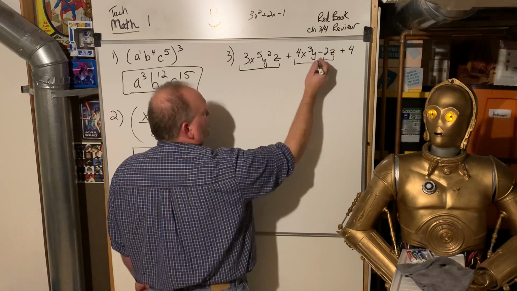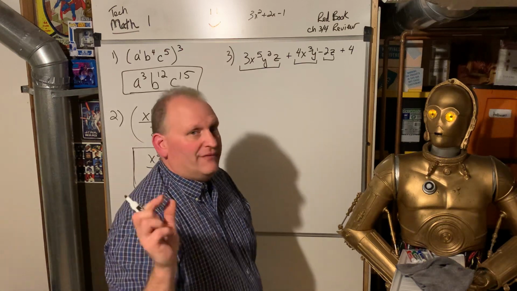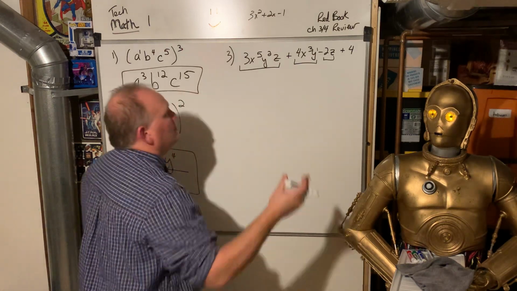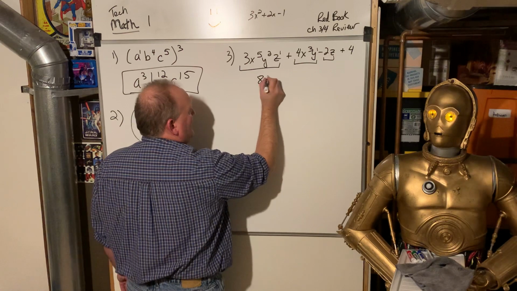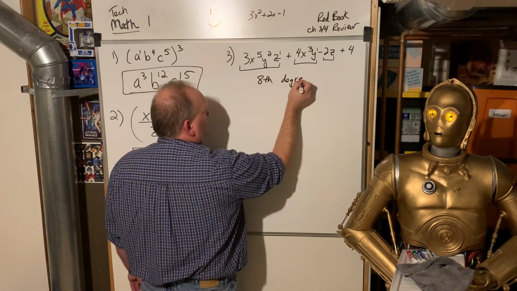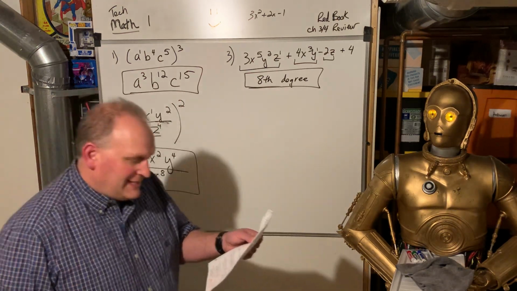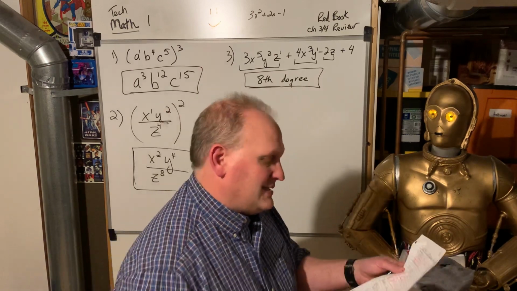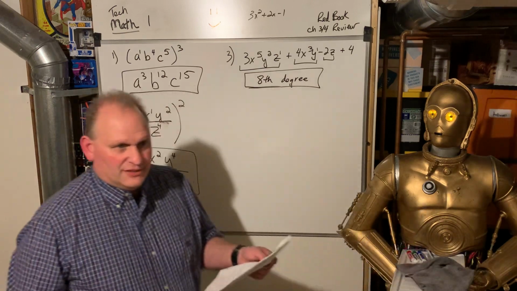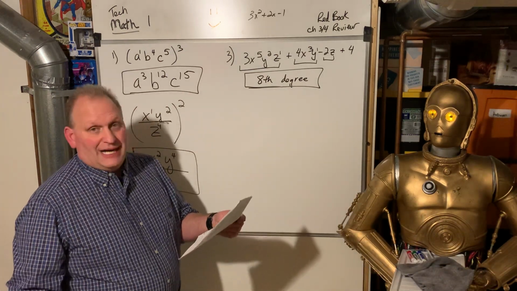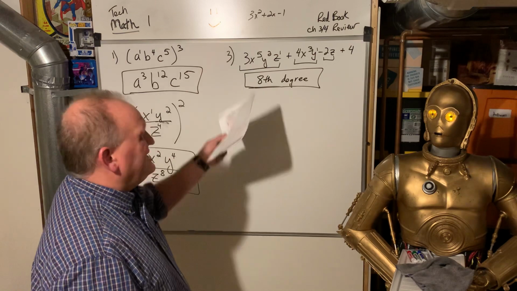This is actually a fourth degree because when you have multiple variables in the same term, this is kind of a special rule. When you have multiple variables in the same term, you add up the powers. All right, so this is 5, 6, 7, 8. So this is an 8th degree polynomial with 4 terms. All right. The reason I don't like that special case, we do use that after calculus. When you have multiple variables in the same term, you'll look at possible degrees. That's like differential equations. So we don't really apply it much in algebra, but they always teach it in algebra.